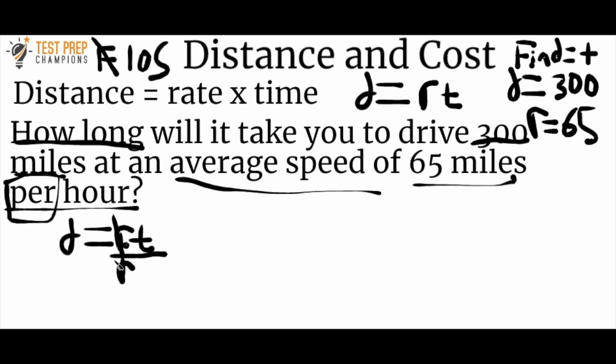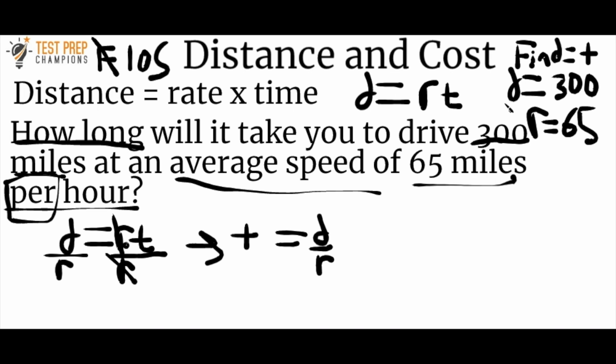We divide by r on this side of the equation, and whatever you do to one side, you always have to do to the other. So we end up with, and I'm going to just flip this around here, t equals d divided by r. All right, so now this is going to be perfect because what we need to find here is t. So we rearrange our equation so that we've got t on the left-hand side and it's by itself. We rearrange the equation to get what we need to find by itself on one side of our equation.